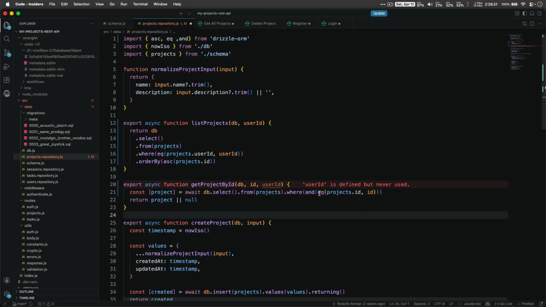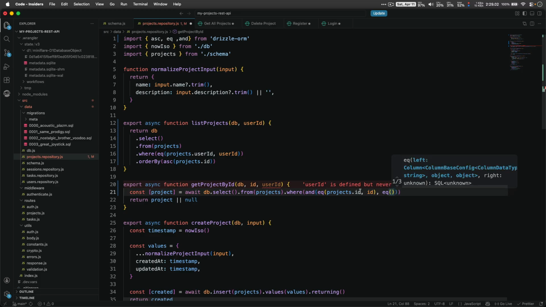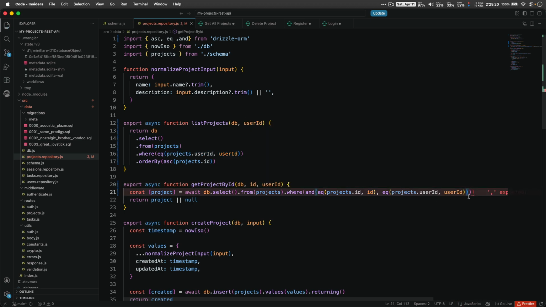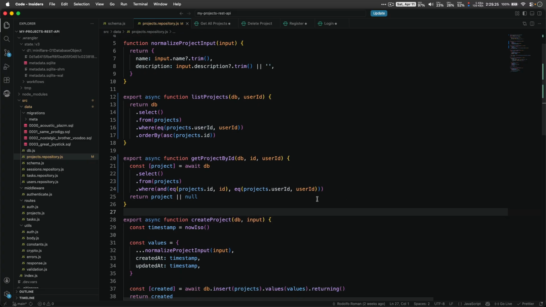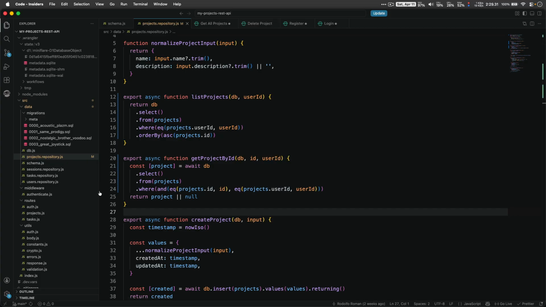So we need to add it from this URL. So here we'll be having the equal, and we do comma, we can do another equal. That means that this needs to happen and this needs to happen in order to make this work the way it's supposed to. So what are we doing here? Well, exactly the same equal as before. Projects user ID equal to the user ID that we're sending the project. And I think I have an extra one there. Yeah. So I hope it starts making sense what we're doing through here.